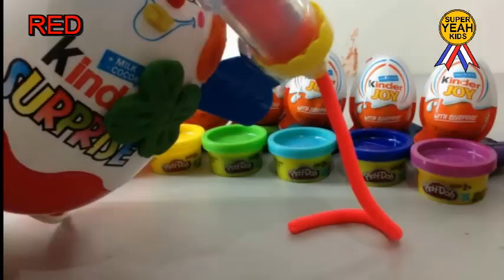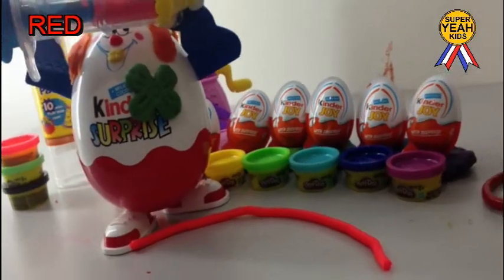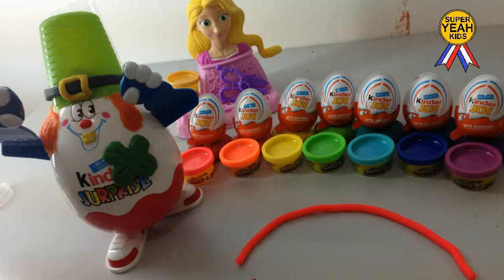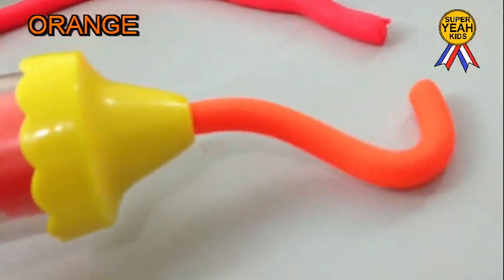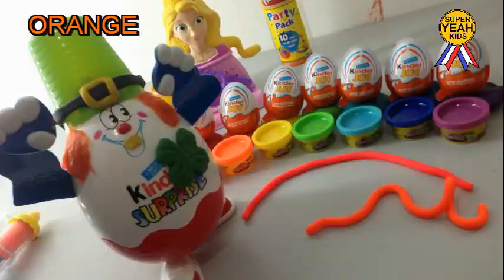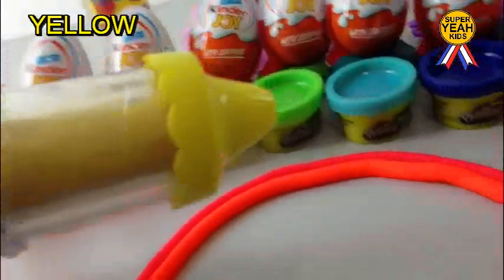Let's start. Red. Leprechaun. Magic. Yeah. Magic. Red. Another layer. Orange. Yeah. Wow. Whoa. Leprechaun. Magic. Another one. Yellow. Yeah. Press it.